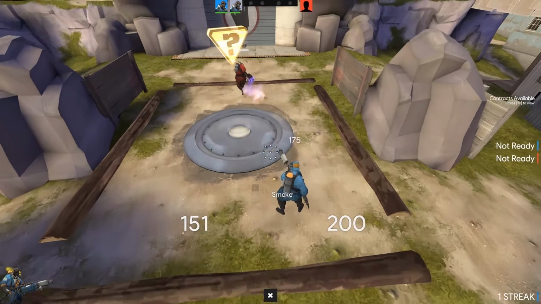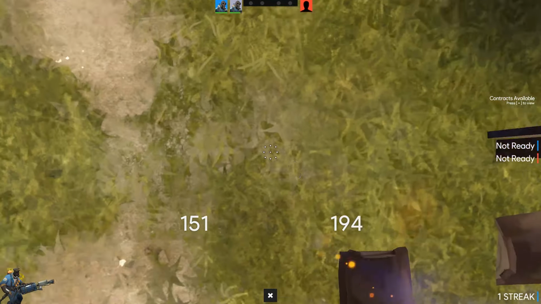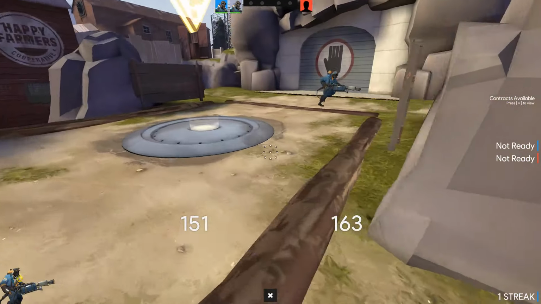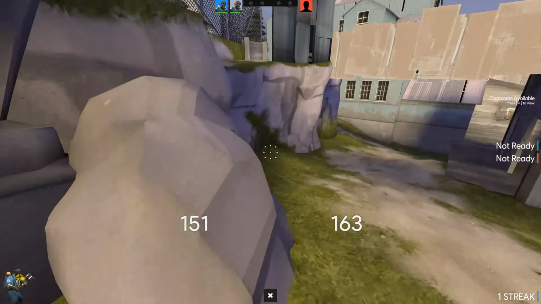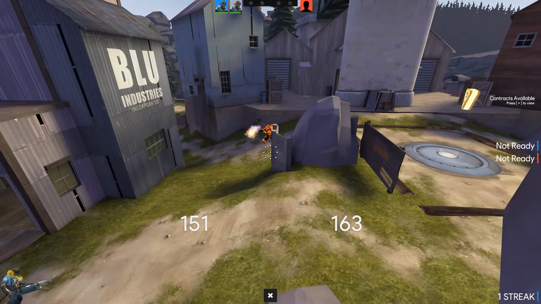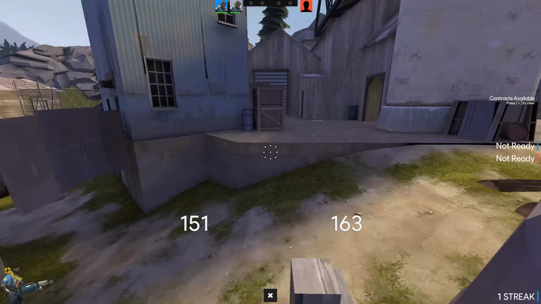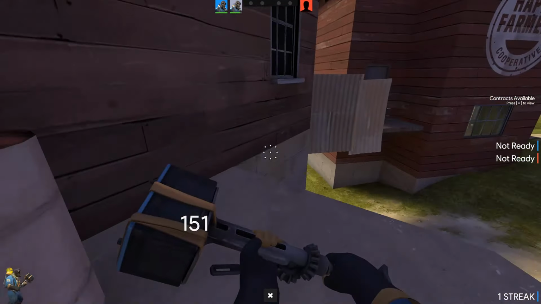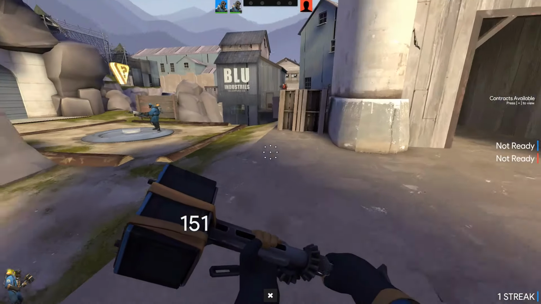I remember when Jungle Inferno was released, you know how the back burner works. You could turn around when their flames were hitting them. That was quite the bug. Yeah, that was fun. It was really silly and stupid.